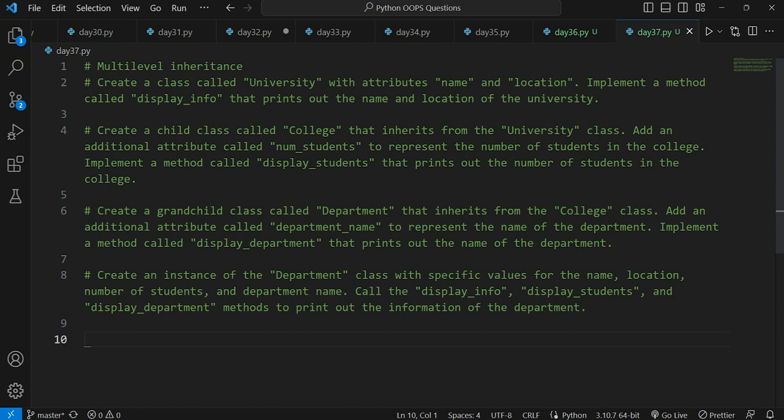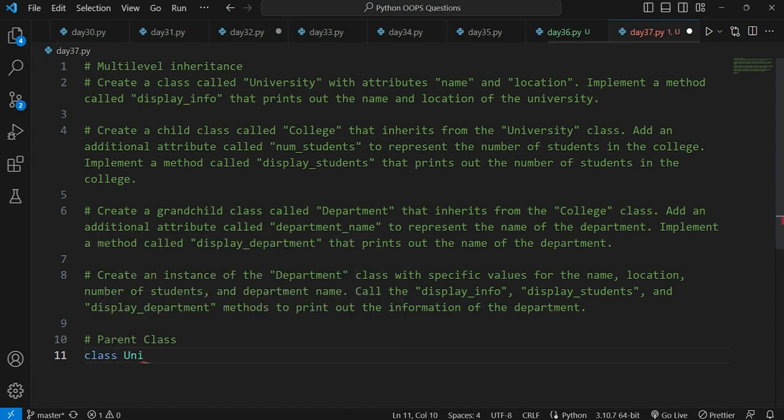So what we will be doing here, we will be creating a class. First of all, I will be writing here parent class so that you have an idea of what each class represents. So first of all, we will be creating a parent class. So parent class is class University. University is the name of the parent class. And now after creating the class, we have to pass two instance attributes.